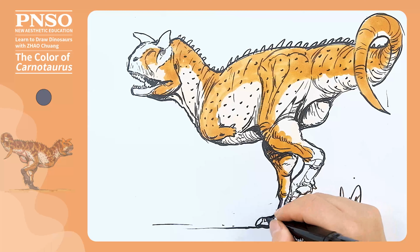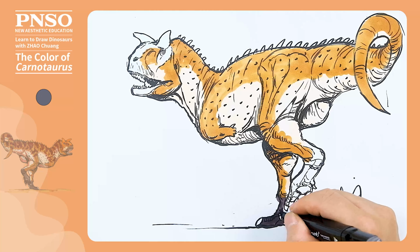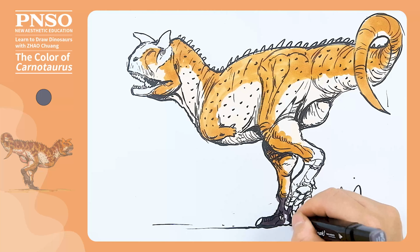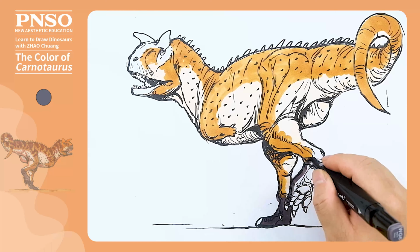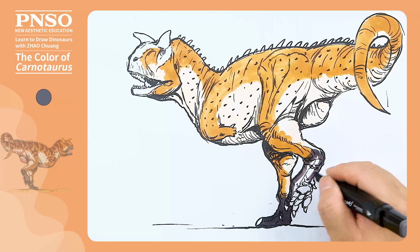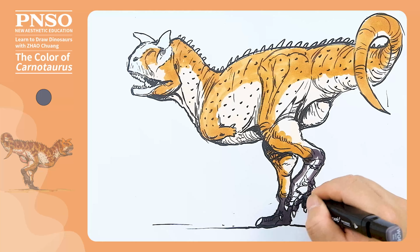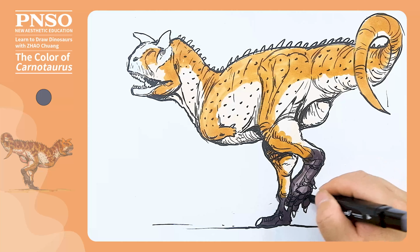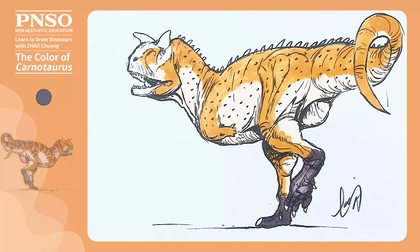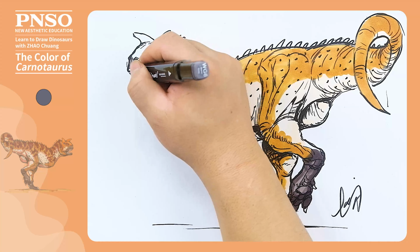Then, we use a dark color, gray, to fill this part of the foot. Color both feet first. Then, color the mouth darker and the lower jaw as well.